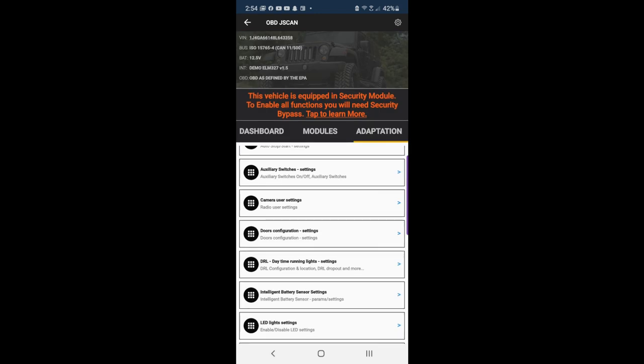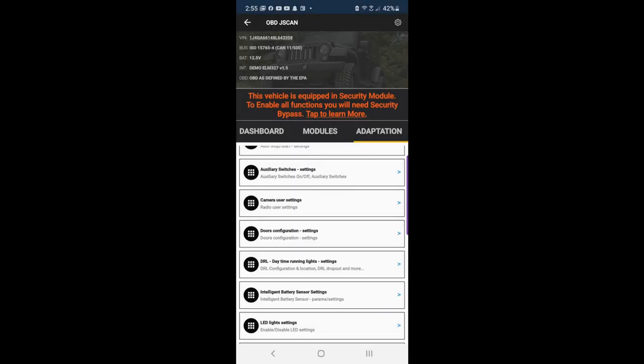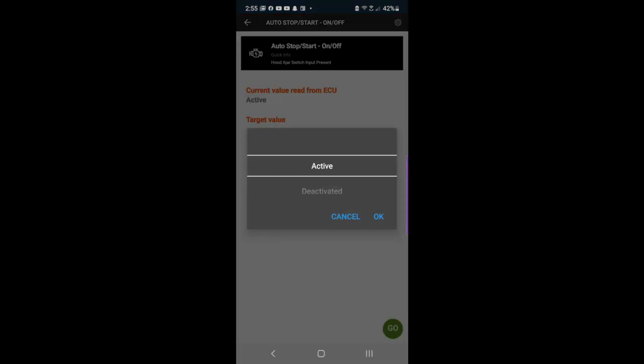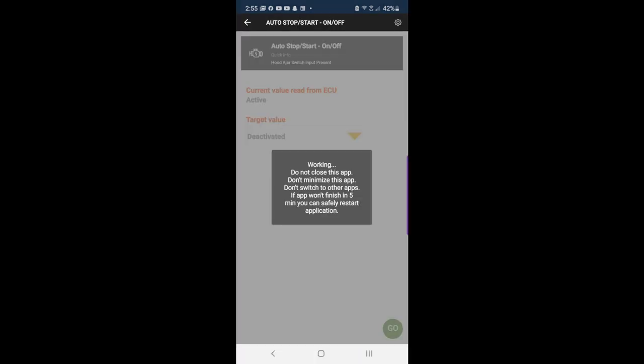The only way to reset those errors is to go to 'Power On Reset' and hit Go. Once you hit 'Restart All ECUs,' it'll restart everything. Your dash will kind of go close encounters of the third kind for a while, then come back and you'll get the second camera on there. You can also do other things — for auto stop-start, if you want to turn it off, go to 'Auto Stop Start,' select Deactivate, hit Go, and it'll turn it off.